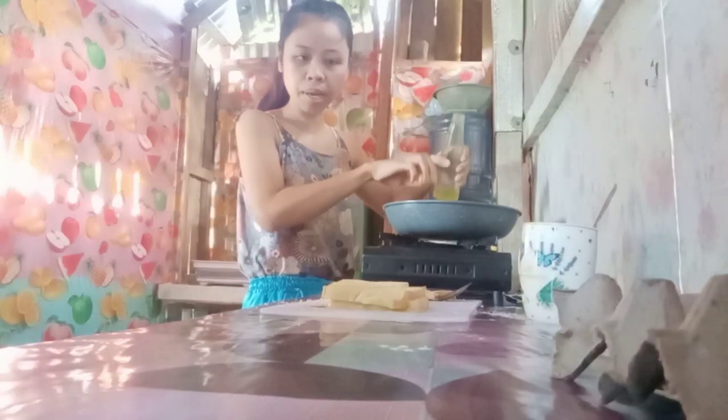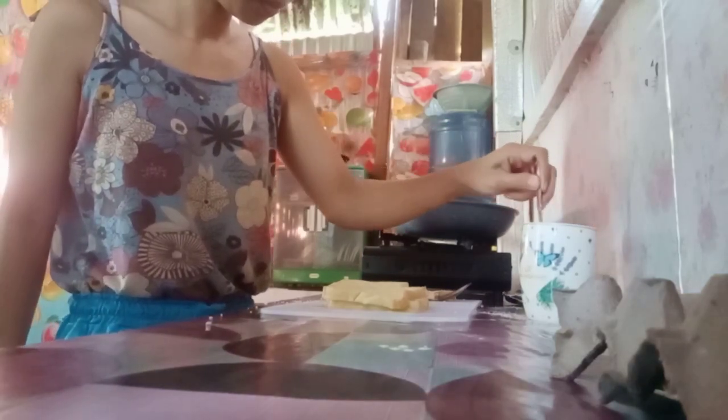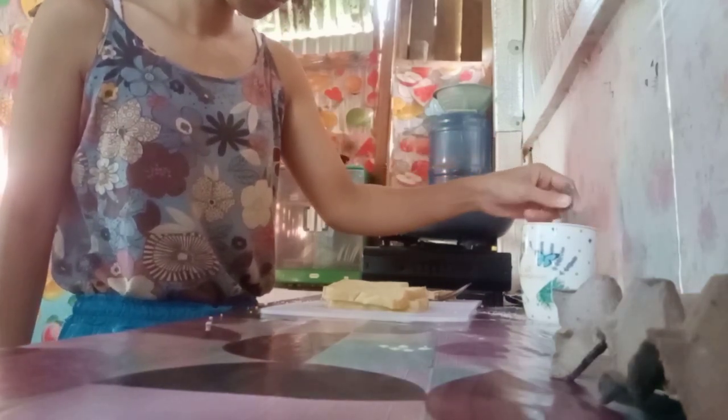I think this pan is not last long. I put my coffee there.